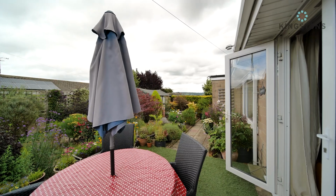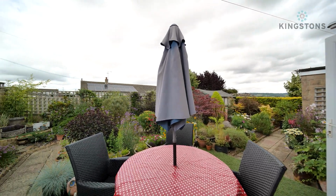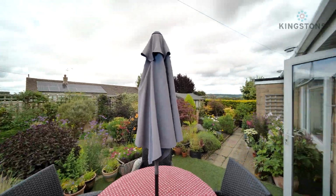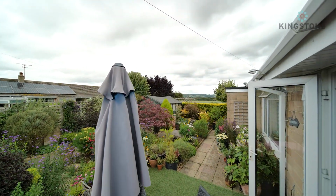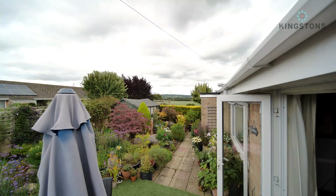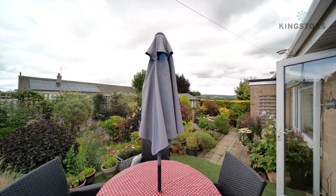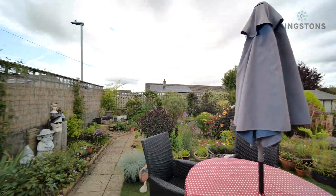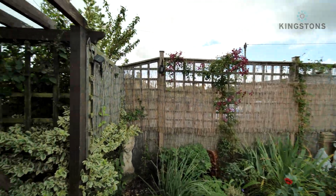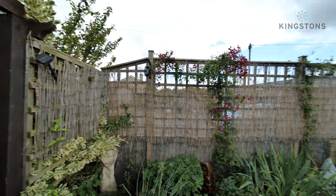But we're going to start here in the garden to finish where we're currently stood on a raised patio area where you can see we've got a nice bit of seating, and then we've got a footpath taking us all the way around. If I pick you up, you can just see over the hedge and out towards the fields. Got some nice views over towards Laycock there. As we come on down, so you can see the border extends across the side of the property out towards Savernake Avenue. We've got the gate there, takes us round towards the front.